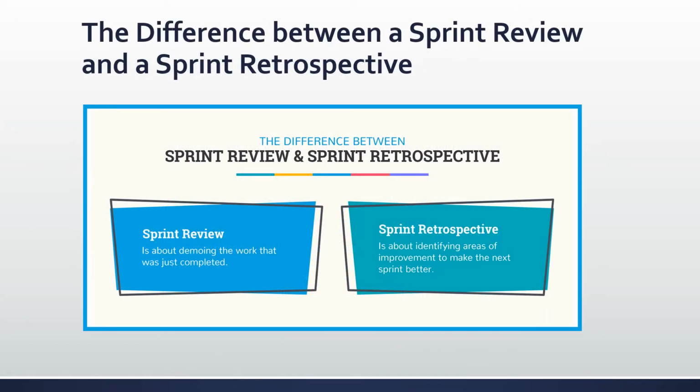So there is a difference between a sprint review and a sprint retrospective, and as you can see on this slide, the sprint review is about demoing the work that was just completed, and the sprint retrospective is about identifying areas of improvement to make the next sprint better. That's the general overview of the difference between a sprint review and a sprint retrospective.